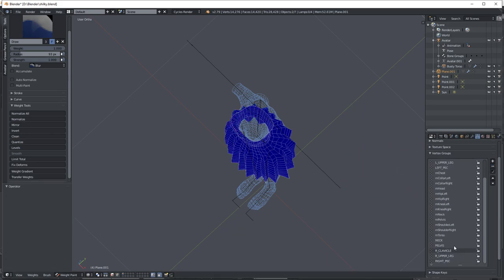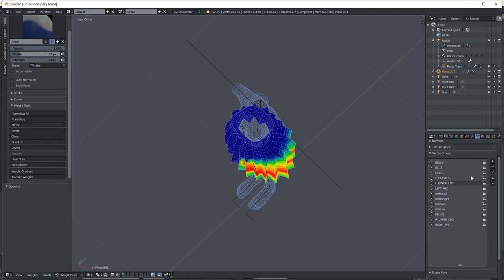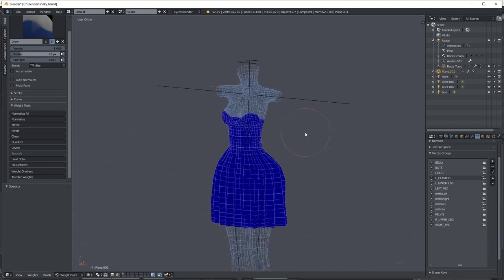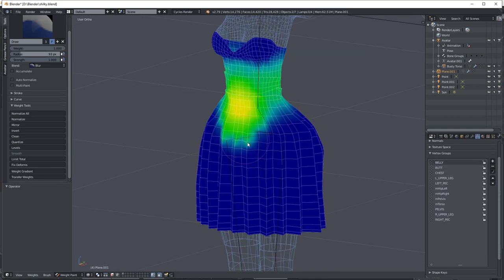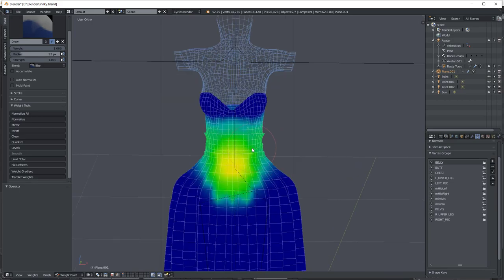All right, so if it doesn't have weights on it, it's an empty group. It's going to cost you extra to upload with it. It's going to get confusing. You don't need it. You don't want it. Just remove it. You only want to have the weight groups that actually interact with your mesh. It's easier to edit, easier to do the weight painting and so on.